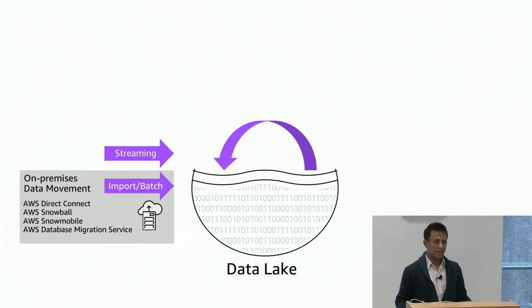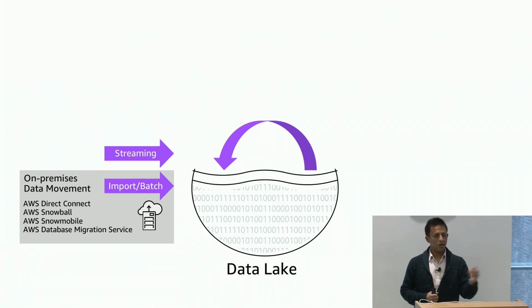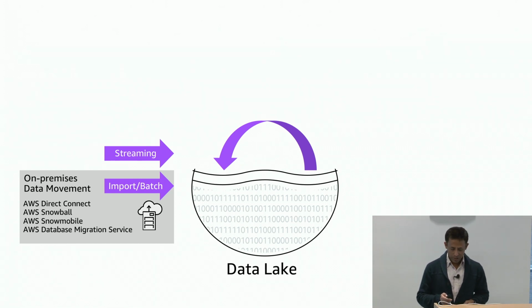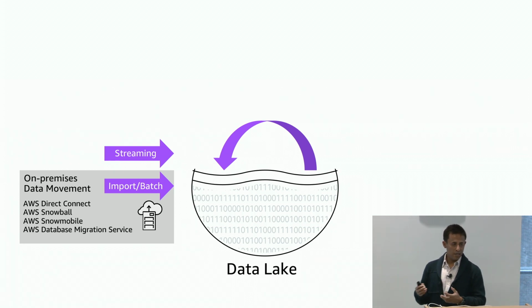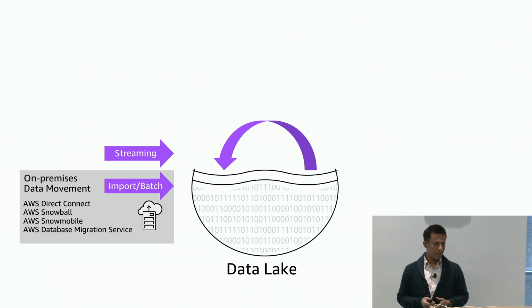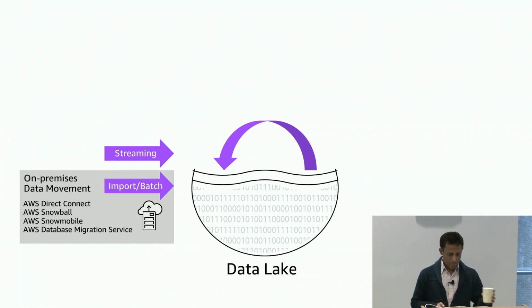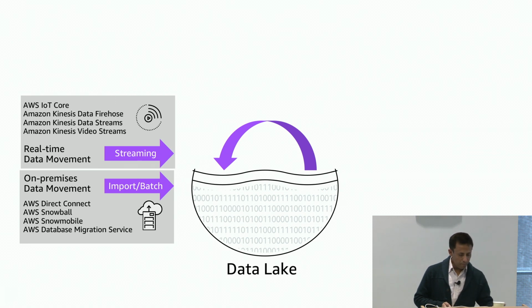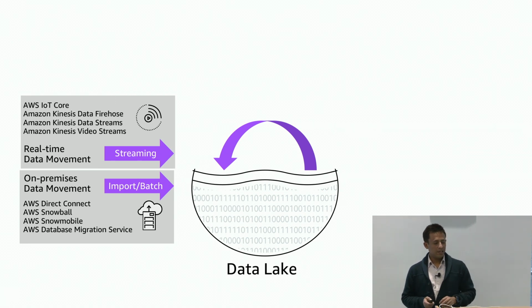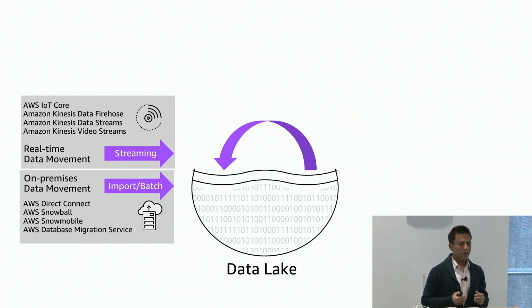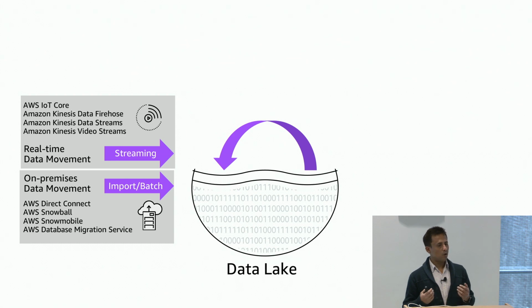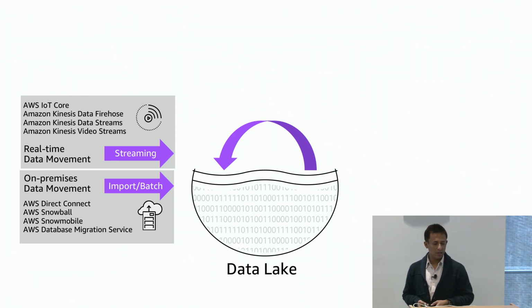You can also use Direct Connect if you want a high-speed connection between your data center and the AWS platform, and you want to stream a lot of data. You can use Database Migration Service if you have a database somewhere else and you want to bring it onto AWS as an RDS database or even as a NoSQL DynamoDB database. But all those methodologies for batch import do not really work well for today's high-speed data. They work well for your traditional ERP, CRM, accounting type data.